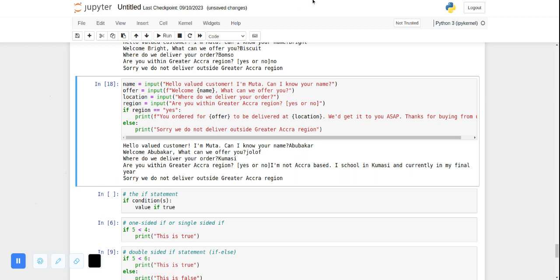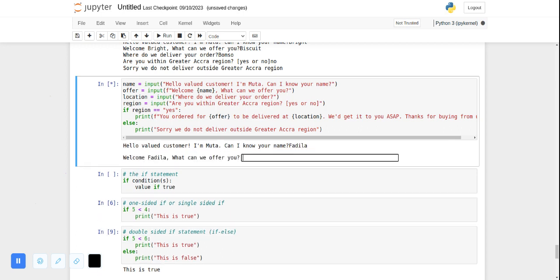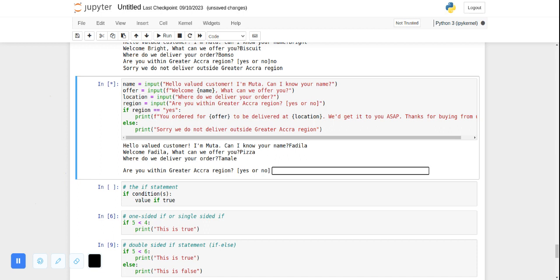So you may think everything worked, but let's see. Samira, sorry for using you, but it is true, right? Let me try something like, let me use my aunt. My aunt wants to buy pizza. I'll buy for my aunt, don't worry. Where do you live? My aunt lives in Tamale. So she wants to buy pizza from here, from Accra to Tamale. And are you in Greater Accra? She says, let's say Tamale is in Accra. Let's imagine. And she says, yep.